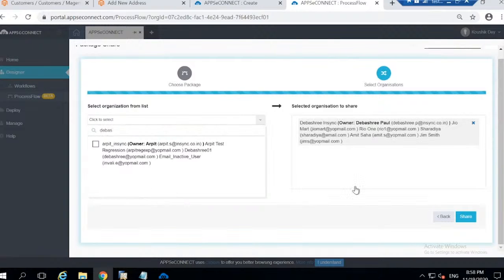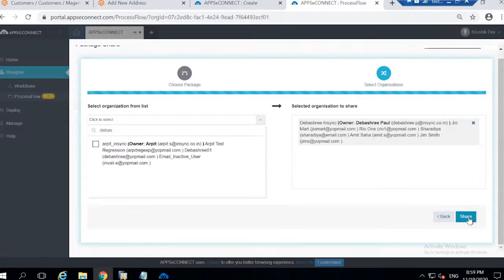One more thing I think we should mention here, Kaushik, to our audience members is that sharing is actually a privileged function, so it is restricted as to whom you can share it with. This option is present, but with whom the package can be shared is not available to all. It is a restricted privilege given to the corresponding roles only. So there is a security layer present here. It cannot be shared with anyone. So you mean all levels of users cannot share it, right? Yes, yes.